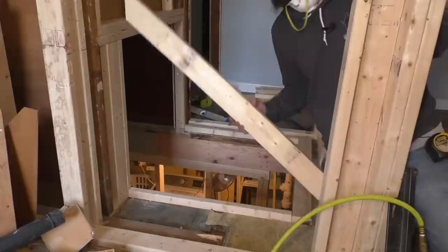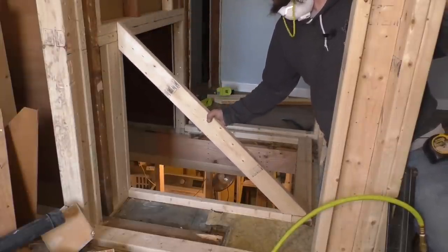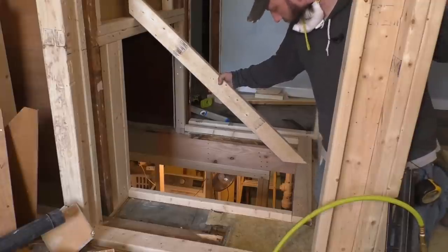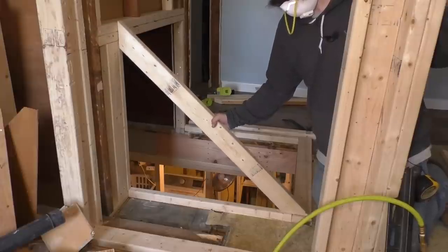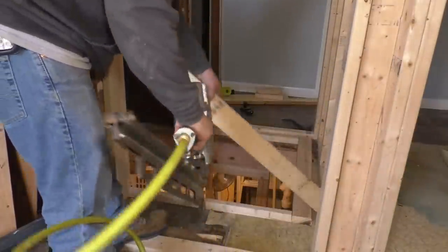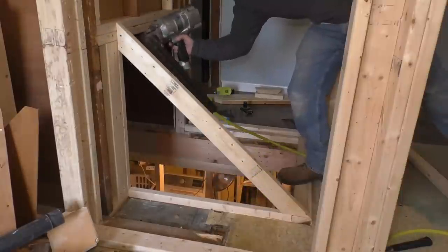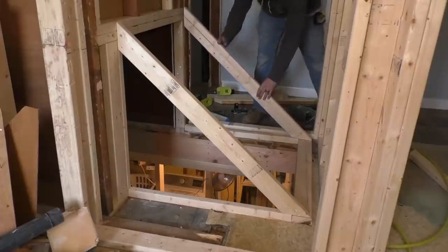So I've already cut these. I'm gonna use 2x4s on the sides because I can. It just took a little guesstimation when this wasn't here and this wasn't here. I kind of held it up like this and made a mark and ended up with just over 45 degrees for this. Let's frame it in. Two by four on the other side.